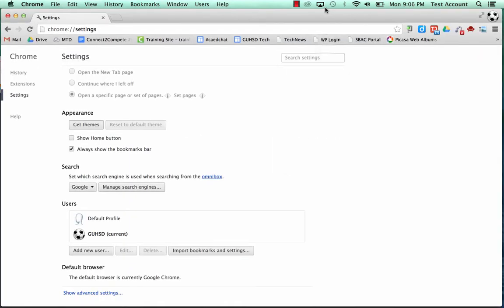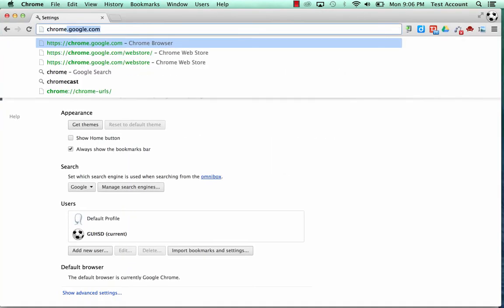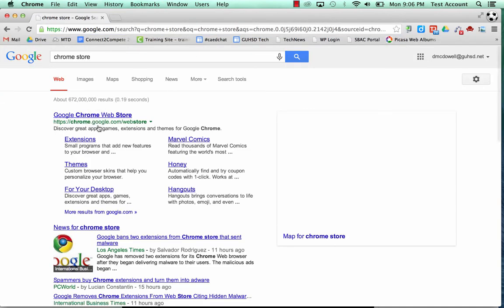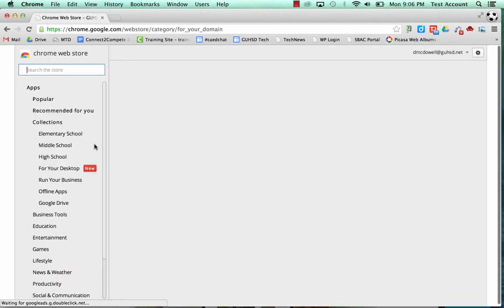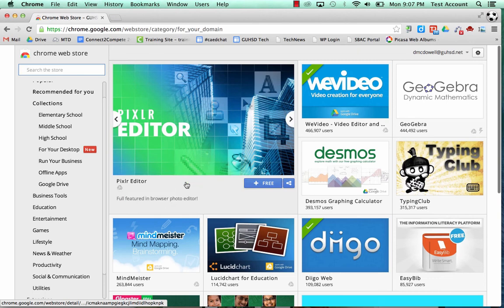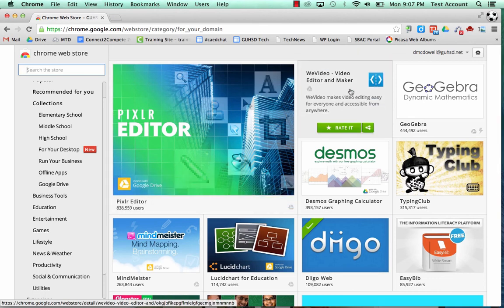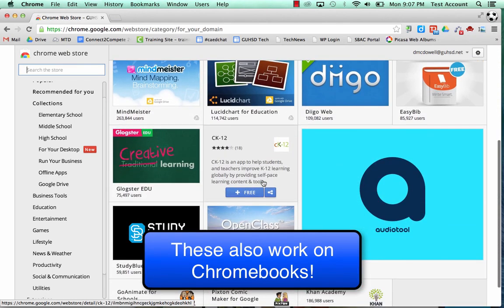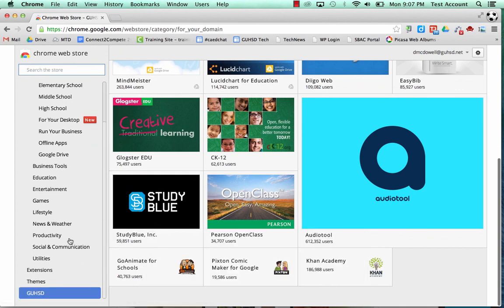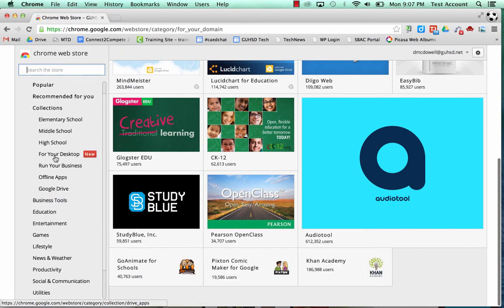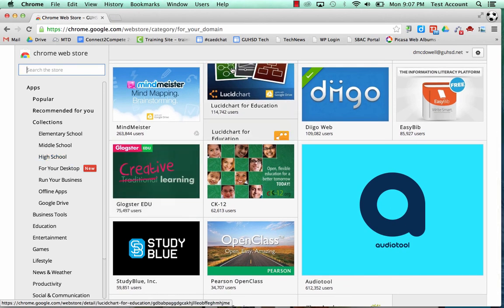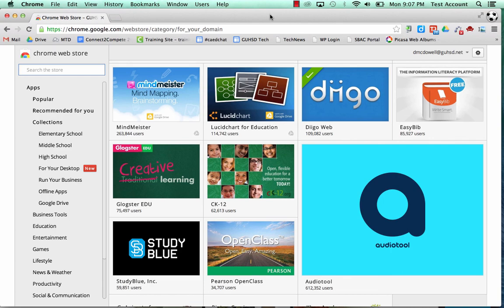We'll talk about apps another week, but if you just want a quick preview, if you go to the Chrome store, do a search for Chrome store, we go there. Here are a whole bunch of apps and extensions to expand the functionality of your Chrome browser, whether it is editing video online, a graphing calculator, editing pictures online, connecting it to Twitter, lots of different things. We have a GUHSD set of apps there, but there are a ton of others that you can get access to, and your students can get access to as well. And we will cover those in more detail in a future cool tool and tip.